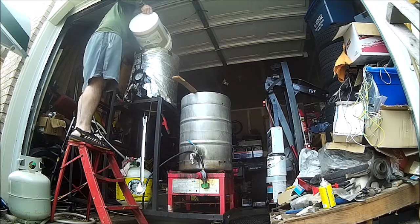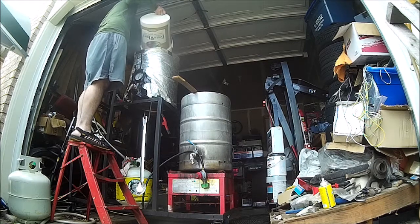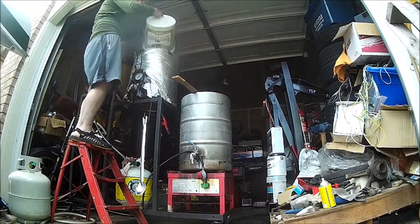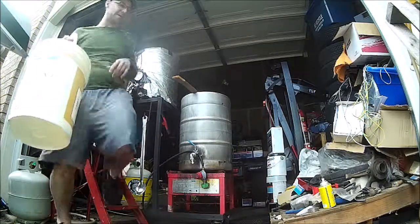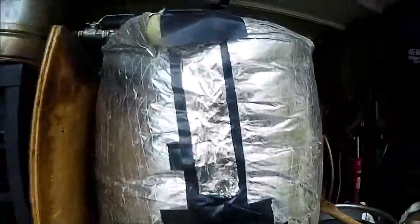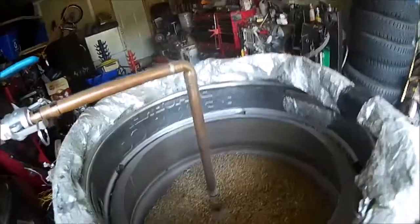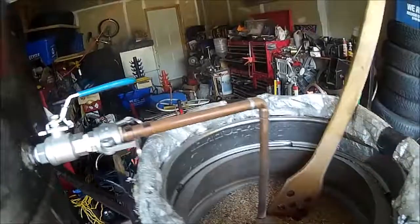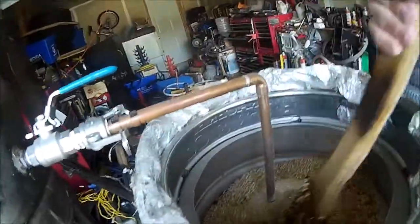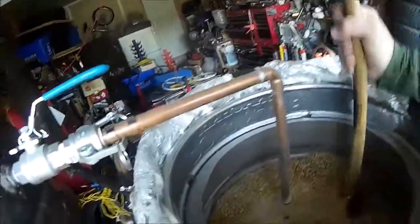Didn't drop any — all went in. I still haven't got around to making a 15.5-gallon mash tun even though I have the keg. This is a 13.2-gallon — sure beats the cooler I started with though. I'm going to wait for more water to siphon in. I don't pump this stuff. It'll be a thick mash right now. I'll let it get saturated and start stirring when it's a little easier, at least with two hands.